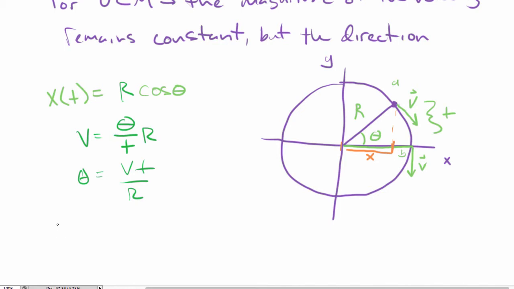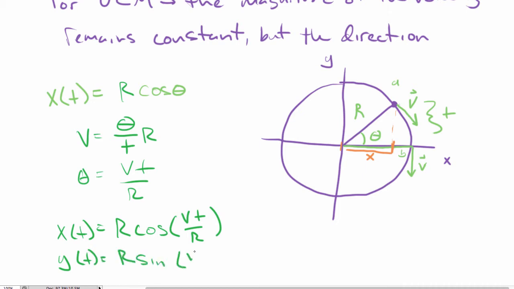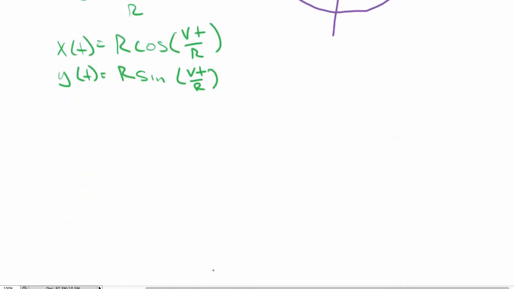All right, so what that allows me to do then is write down my position as a function of time using that stuff. So what we have is r times cosine of theta, which is actually v times t over r, which is nice because we know that v is a constant. All right, our speed is a constant. We like that. All right, I can write down a similar equation for my y position, of course. Like so. All right, so I've got my x and y position.